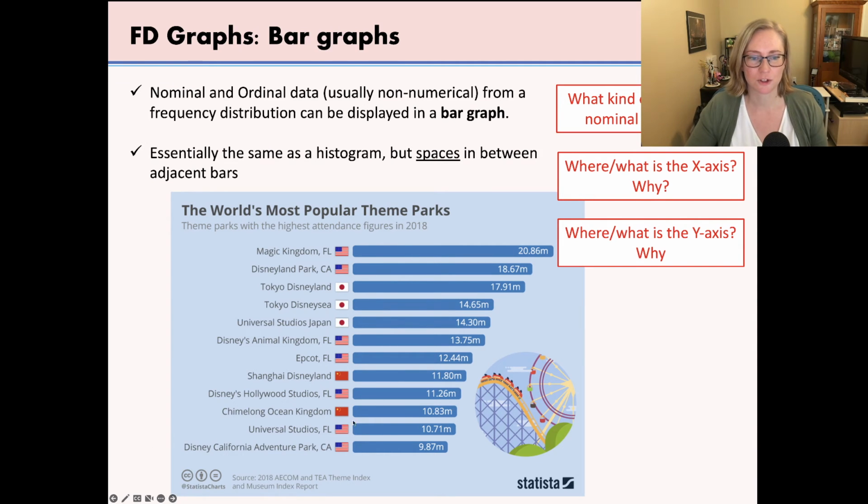This display here is very common in news outlets, magazines, websites. Also because you have to write this out, right? You have to write out Magic Kingdom. Otherwise, it's hard to read if everything's on the bottom. Research articles almost always have the x-axis on the bottom. And then the y-axis is the frequency. But don't be fooled by that. Also, it's a bar graph because there are spaces in between the bars. But yes, your frequency here in millions, right? These are going to be your frequencies, so that's going to be your y-axis.